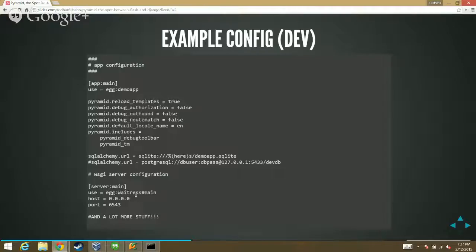I don't think that you would want to use Waitress necessarily in production. That's something for you to decide when you actually get to production, or something for your DevOps team, or whatever they are called today. I don't have a preference. And there's a lot more in here than that, mostly around logging stuff. But that's the config file. It's just an INI file. It's really easy.